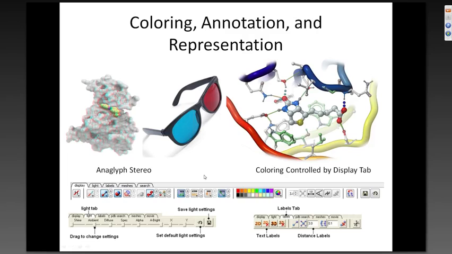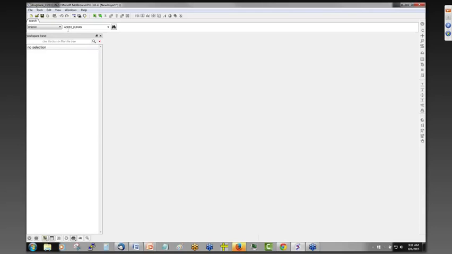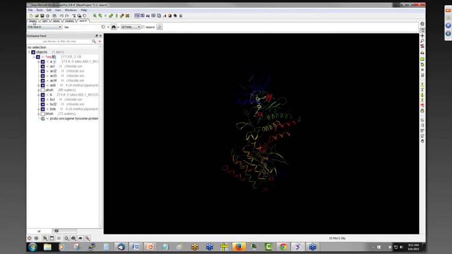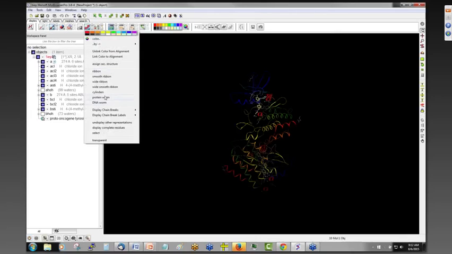So I go back to the ICM browser, do a PDB search, and as I mentioned, we're going to be looking at Abl kinase. So this has a code of 1IEP. So you type the code in, and then ICM will download it from the PDB website, like this.